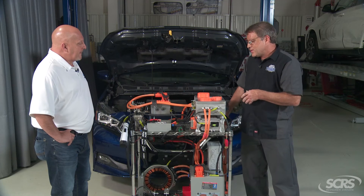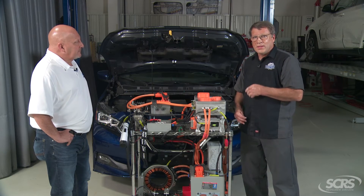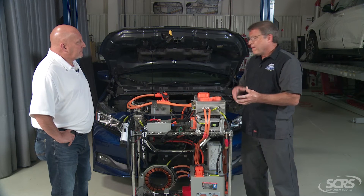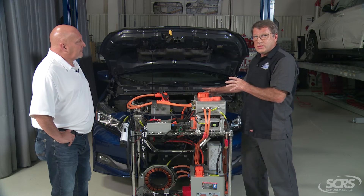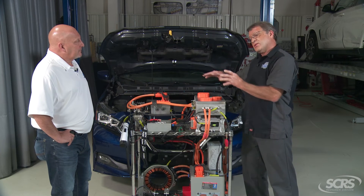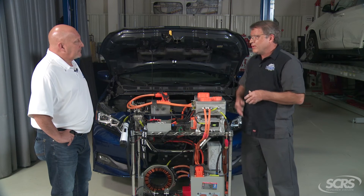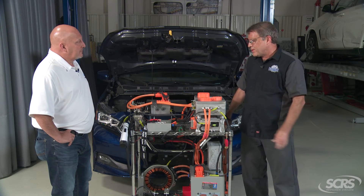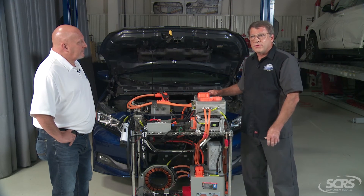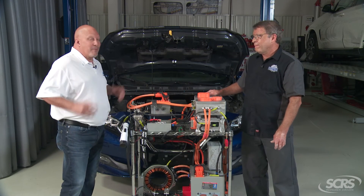But this is something that's extremely important to understand as you're dealing with these vehicles. They're becoming more popular by the day, and it takes specialized test equipment to verify isolation and ensure that things are in place. The vehicles do monitor this during operation, and in some cases they may actually run the monitoring test right after shutdown, whenever the vehicle's been on a drive cycle. This is something that's very important for techs and folks out there in the industry to consider.